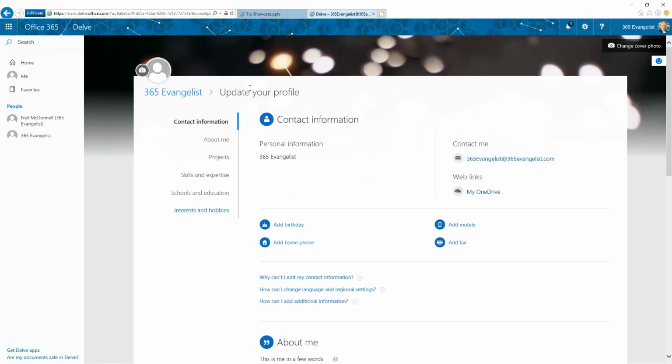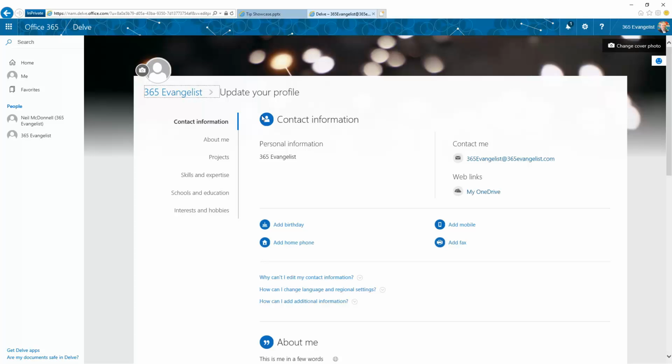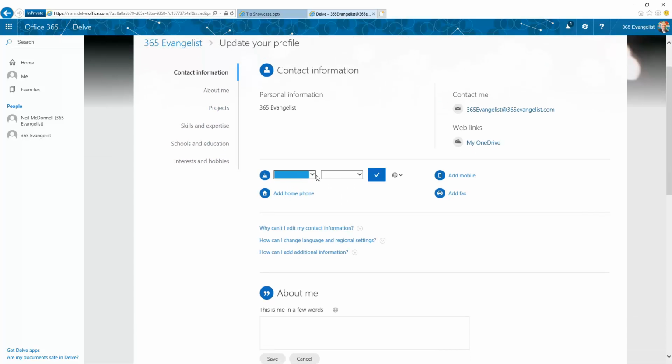So this thing took me here to update my profile. I want to come back for a second. That was when you clicked here to add a skill, and it's got a skill there. It's the same as if I clicked on update the profile. It takes me in here so I can begin to add anything I want to put in. And each one of these just go down farther on the page. But basic things that you can put in here.